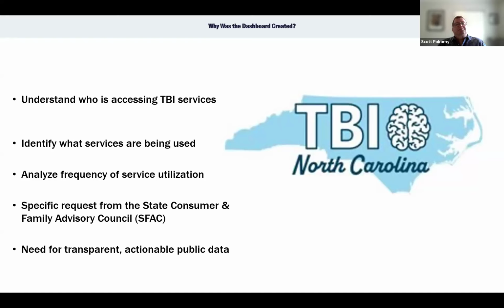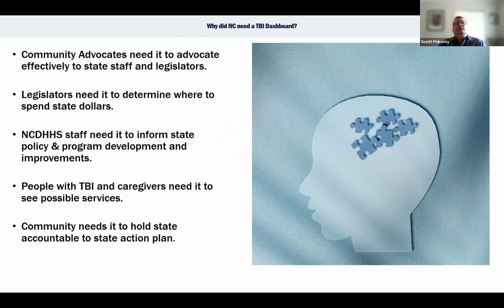Next slide, please. So before this dashboard, much of the data existed internally within the division and department, but was not centralized or publicly available. And so that made it difficult for advocates to support funding requests with data, and it made it challenging for policymakers to be able to compare prevalence with actual service investment. Internally, we also needed clearer metrics to guide planning.